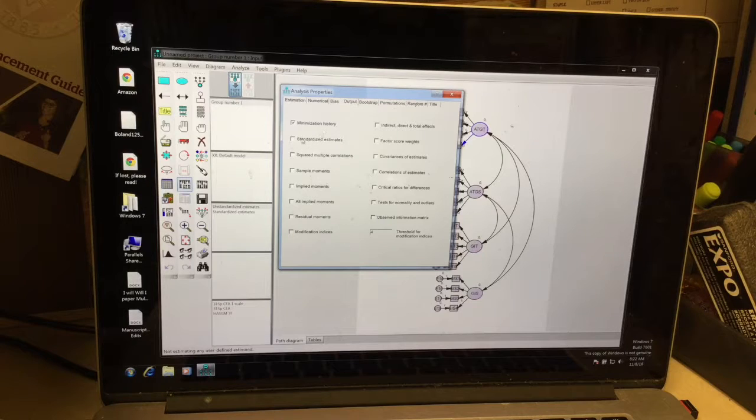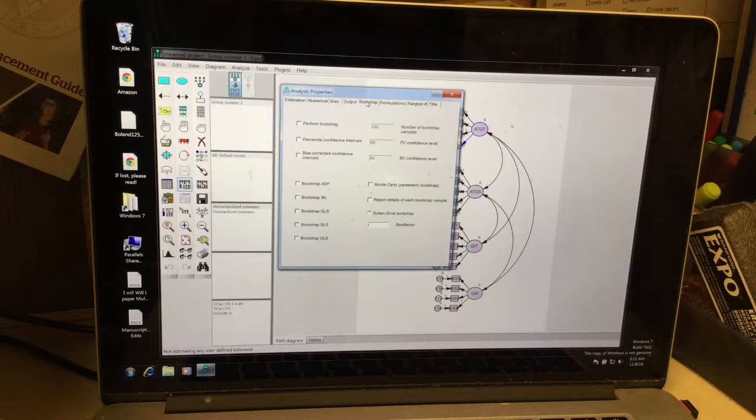We're going to go to output, make sure we click standardized estimates, square multiple correlations, modification indices, covariance of estimates, correlation of estimates, and test of normality.